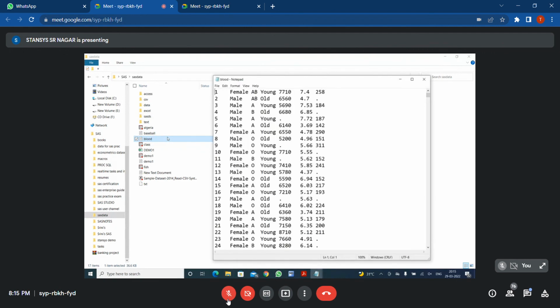In the blood text file, this is the data I'm having: patient ID, gender, blood group, age group, WBC, RBC, cholesterol. I want to create a table from this data.